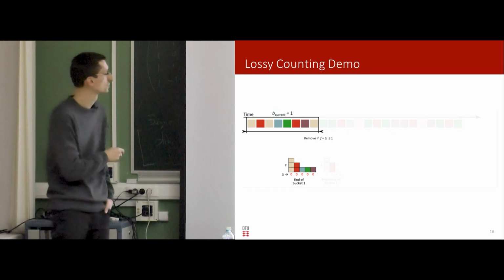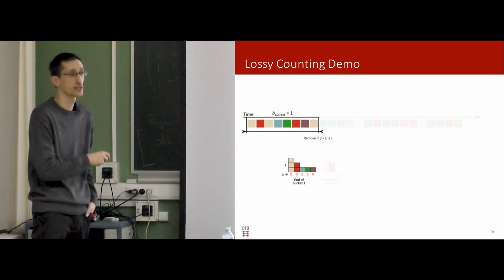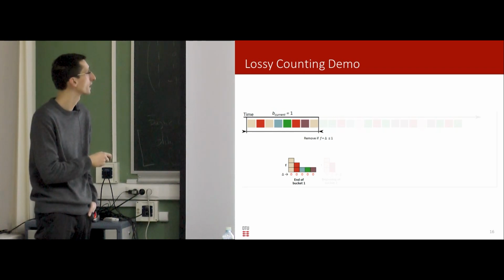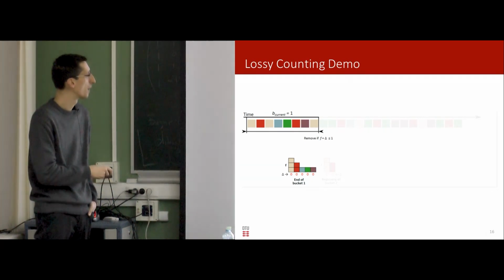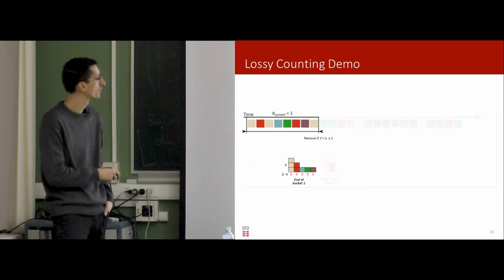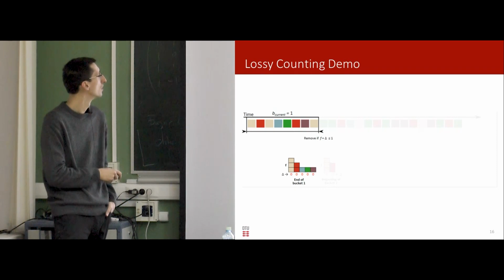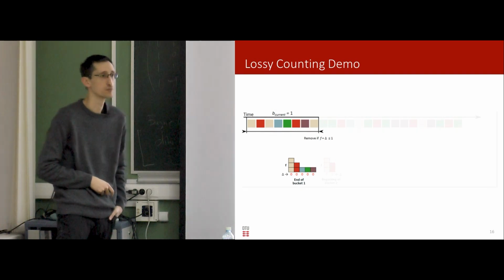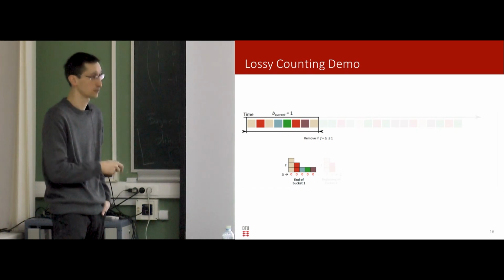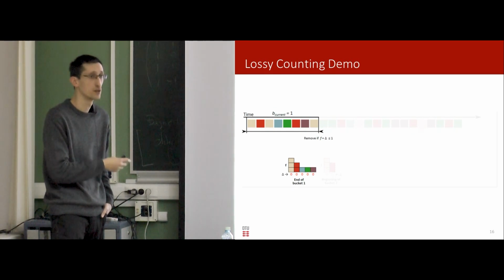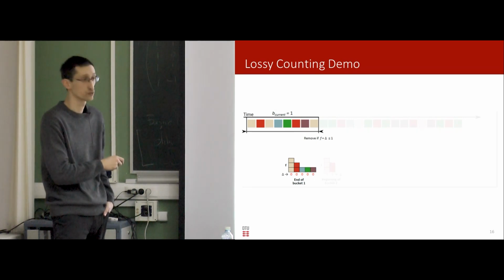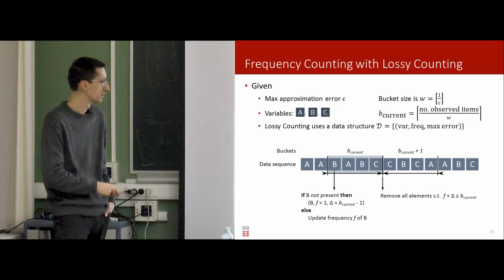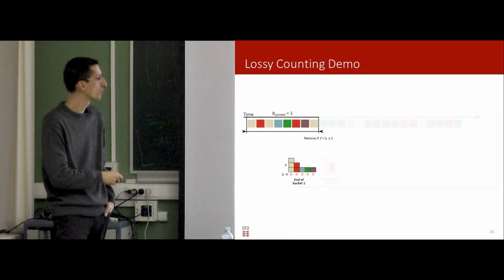This is our stream. This is the first bucket we are observing, so the bucket ID is 1. At the end of the processing of the first bucket, these are the elements we observed. So we observed 3 brown elements, 2 red ones, 1 blue, 1 green, and 1 purple. All these elements were not in our data structure, so when we introduced them, we needed to set the maximum error, the delta, as B current minus 1, you remember. So their delta value is 0 for all of them.